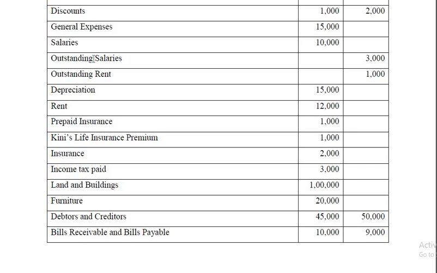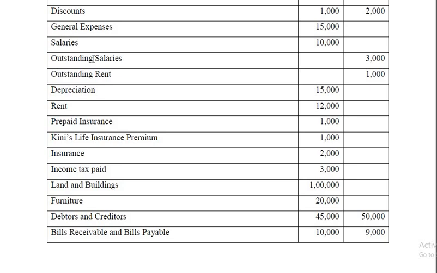Outstanding salaries is nothing but a personal account, a representative personal account. So that will come to the balance sheet liability side. If outstanding salaries appear in the trial balance, it has to be treated only once, that is in the balance sheet liability side. If it is an adjustment, then it must be treated twice. Once it should be added to salaries in the profit and loss account. Secondly, it should be shown as a liability in the closing balance sheet. Here, when it is given in the trial balance, it means the balance of salaries is after adjusting outstanding salaries.